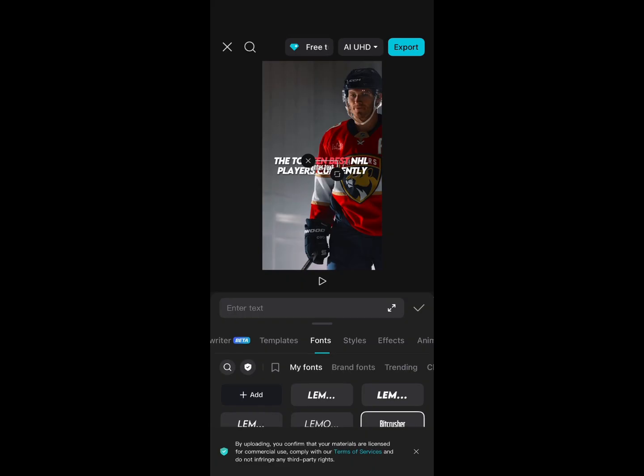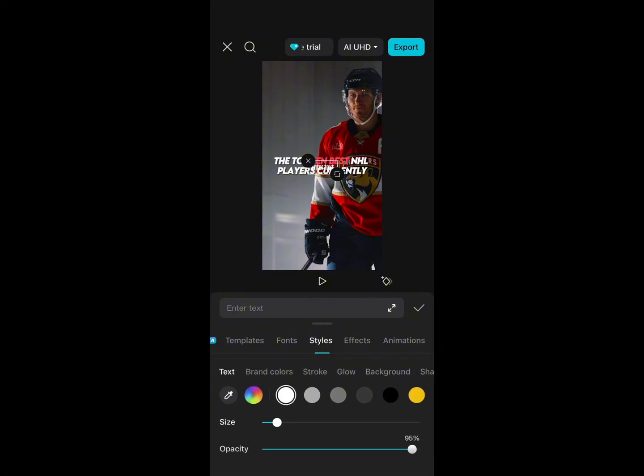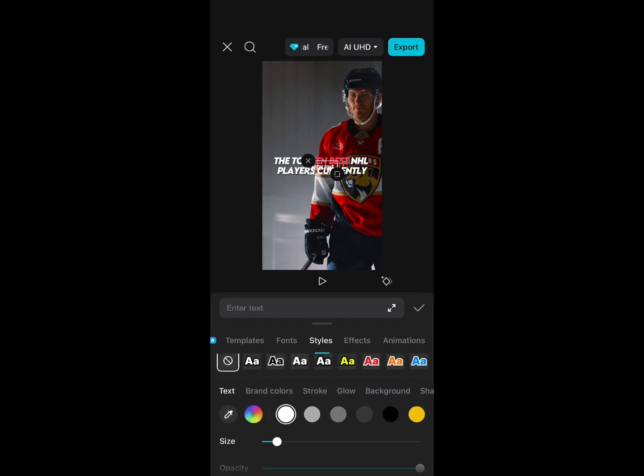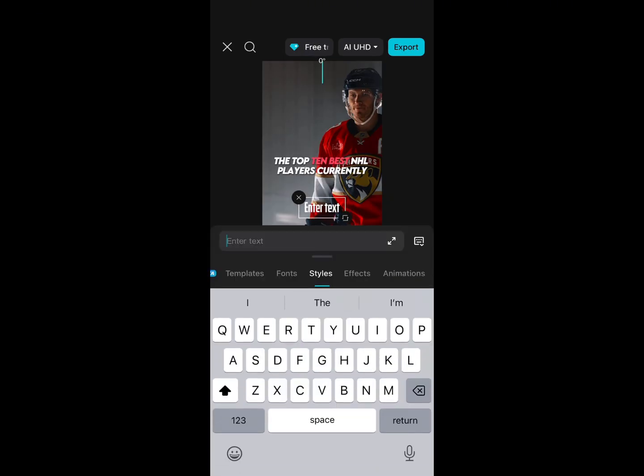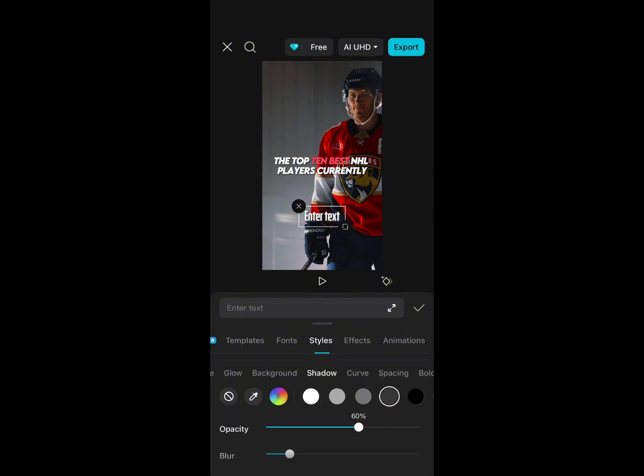But you're going to go to your Bit Crusher. You're going to go to Styles, click that thing right there, the circle with the X through it. And then it takes off all of the settings from your Lemon Milk. And then opacity, I'll do the opacity second actually. So go to your shadow. This is just my Bit Crusher settings. You can experiment with your own. Mine are not very good. I think my watermark's decent.